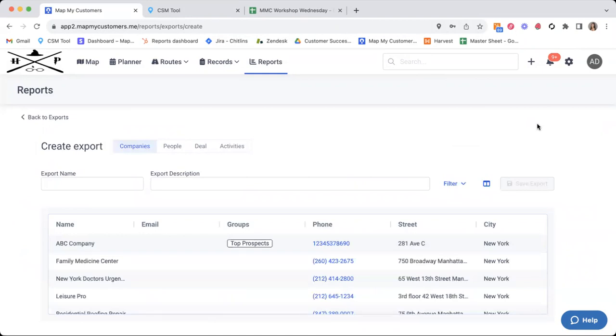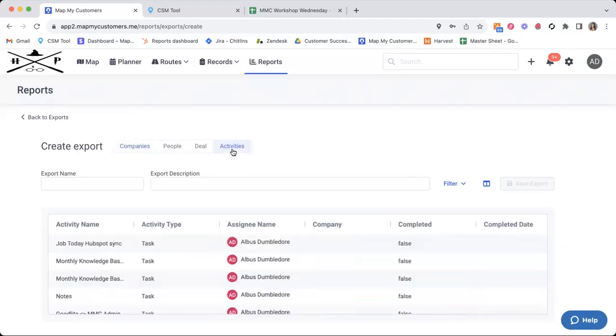In that, I would first ask, what do I want? What is the object I'm looking for? If I said, I want to see all of the interactions Harry is doing, that is activities. So right at the top, I will select that I want an activities export. I'm going to give it a name. Maybe this is Harry's weekly activity. You can also add a description. So if there is a little bit more information that you'd like to add, maybe the date or the time or whatever it might be, you can add that in. But we've just got 2 spots to fill out information about the export you're building.